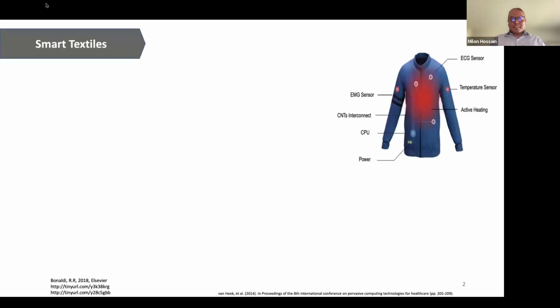Before I start, a brief overview about smart textile. The goal of smart textile is how we can add more functionality to textiles that can be combined with our day-to-day life. How we can make textile more friendly and informative, like obtaining different data using different sensors. There are different strategies for how we can combine different functionality.